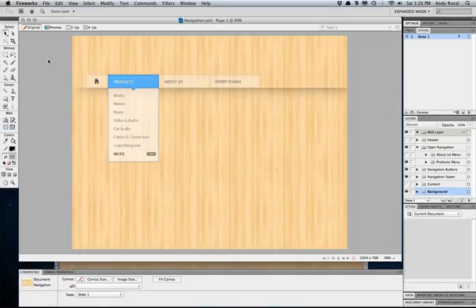So that is all there is to layer comps, at least when it comes to using them for web design. I absolutely love using these to make it easy to change between different views without hunting and pecking and searching fruitlessly for layers that may or may not exist or may not be on correctly, but this makes it a whole lot easier for me.